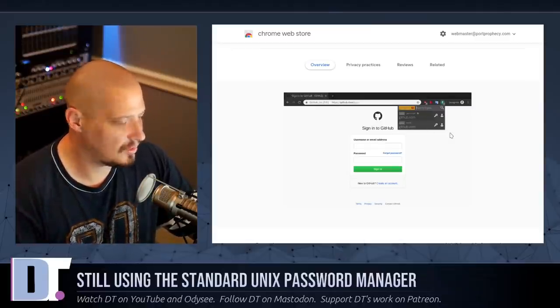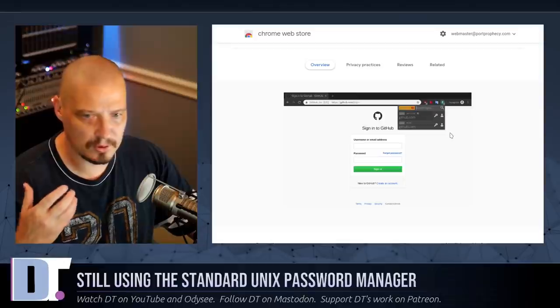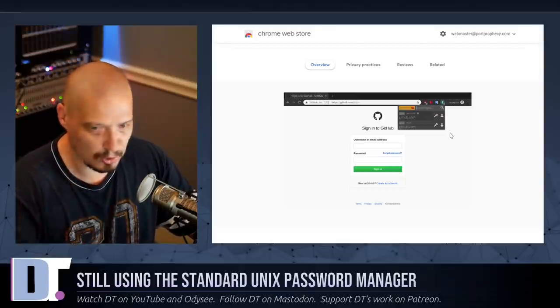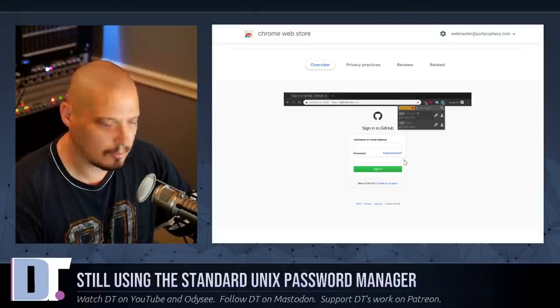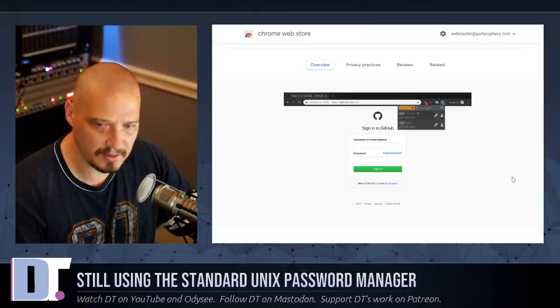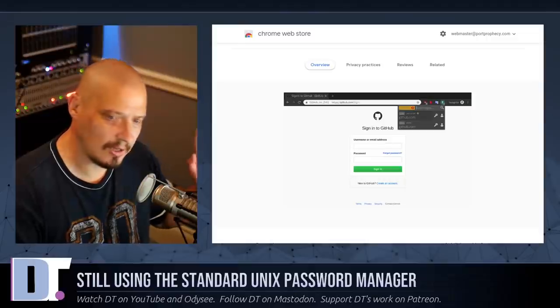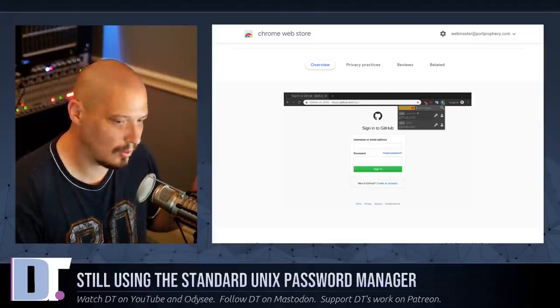And then, of course, once it retrieves it, it's going to be similar to pass menu and the rofi pass menu and everything, where it stores that temporarily in a clipboard, and then you, of course, can just paste it into the form. And although I've used those browser plugins, for me now, because I use the dmenu script, dmenu just kind of replaces all of that stuff. But again, I know this is a little nerdy. This is a weird way to manage your passwords.